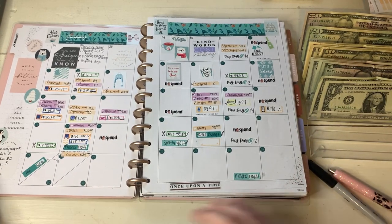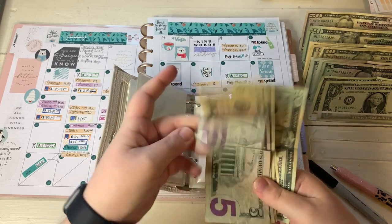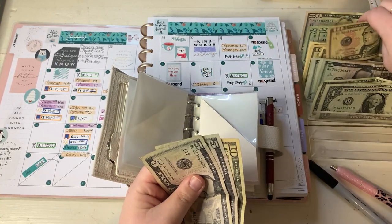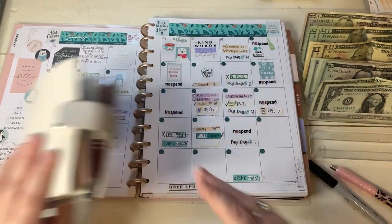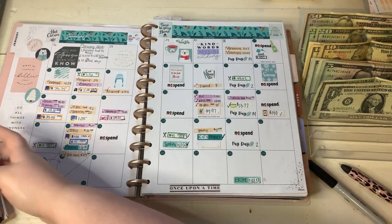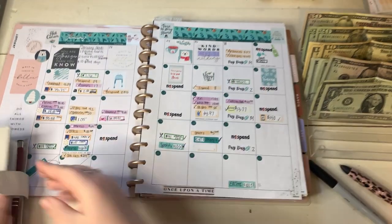Zach's gas was $29. I did not get gas this week so we should have a little bit of rollover. I might just pull $30 from gas because it might be difficult to get exact change for $29. So let's pull $30 - and we will have a little bit of rollover in gas, which is awesome. Gas is taken care of. The last grocery expense was $5, so let's pull that out. That is taken care of.